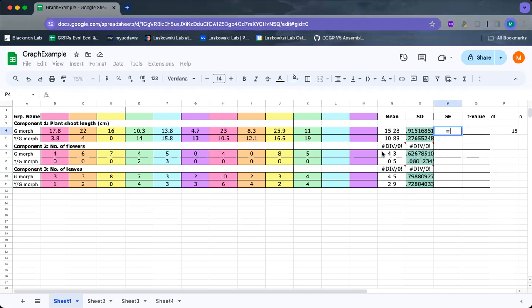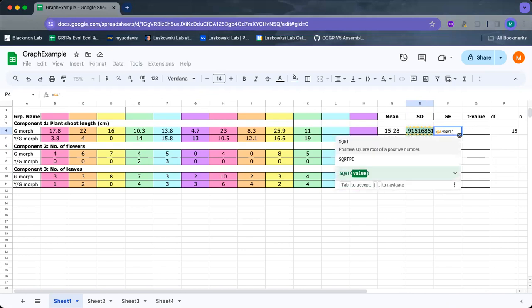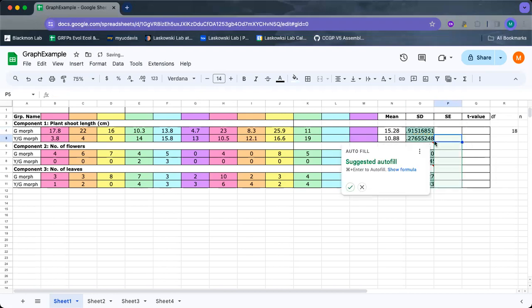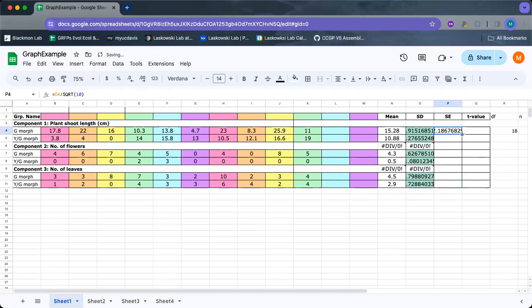And then let's round that out by doing our standard error calculation. So again, this is our standard deviation divided by the square root function, sqrt, of the sample size. In this case, it's 10. So let's include that. And voila, we're pretty much done. And we can drag that all the way down to make sure all our cells get filled. Perfect. Now on to the actual t-test calculation.